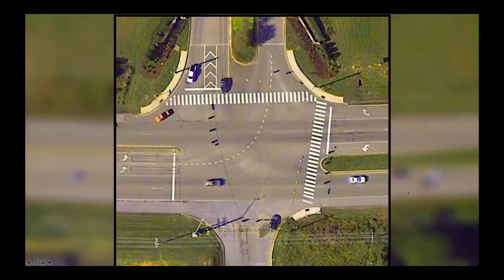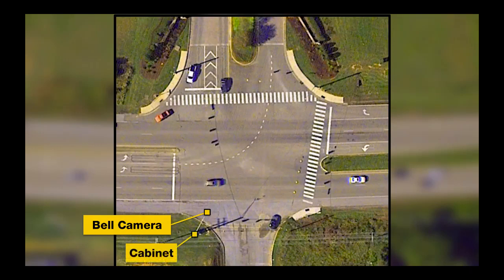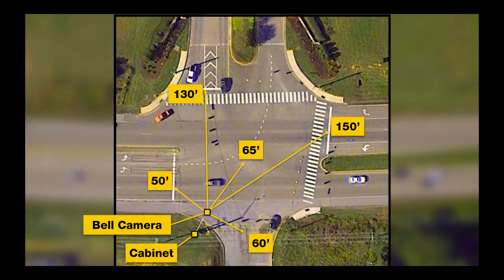So here's a quick screenshot of Google Earth. This is an actual intersection that we have GRIDSMART in, and I actually used this when we were first looking at it. So again, you can kind of identify where you think things would likely be in the intersection. The cabinet, again, going down into street view, you know exactly where the traffic cabinet will be. And then using the measuring tool, you can quickly determine what are my distances and, am I going to be able to do this with a single camera, or do I need to look for possibly either a longer luminaire or another corner would be an appropriate mount.